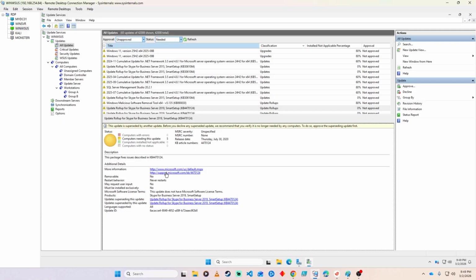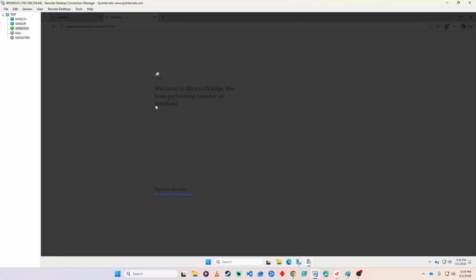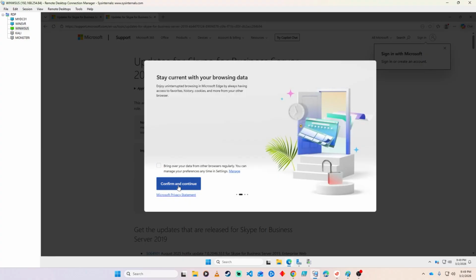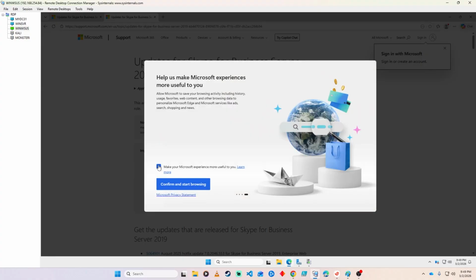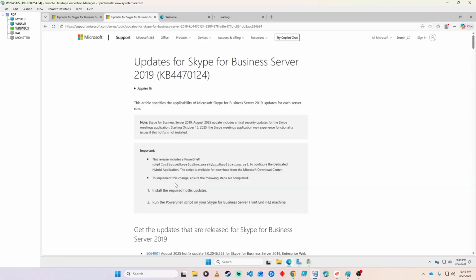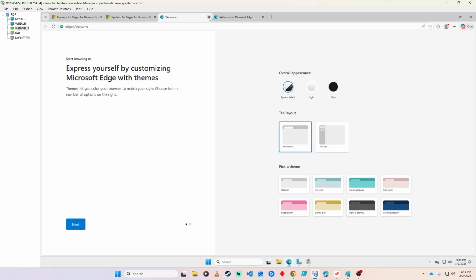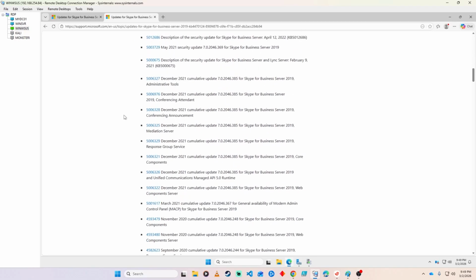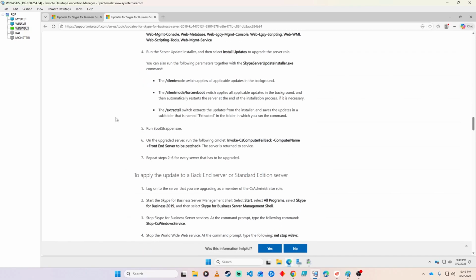I don't know if I've ever opened the browser in the system. Oh, it's thinking. See, I've never logged in here. Got to click 10 things just to get to the browser. There, boom. So now I've got the whole article on this. One of the things you want to look for, let me see if it's listed on this one.